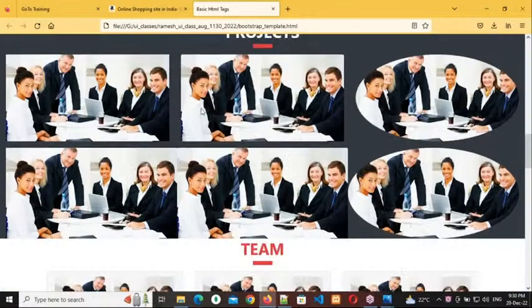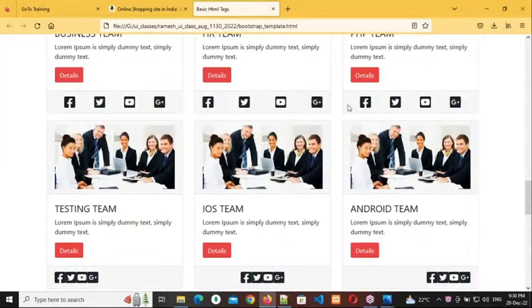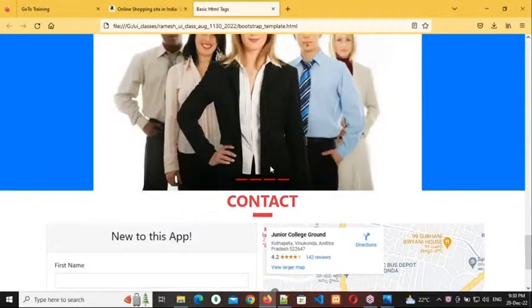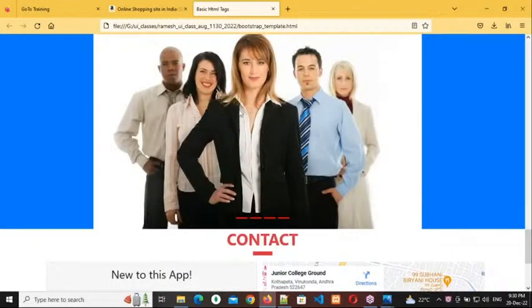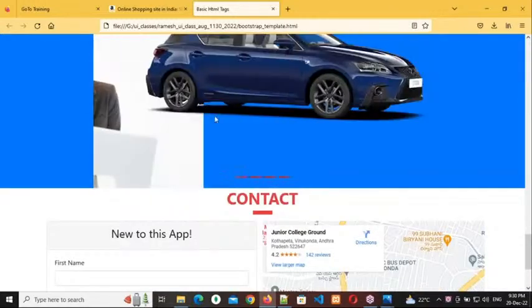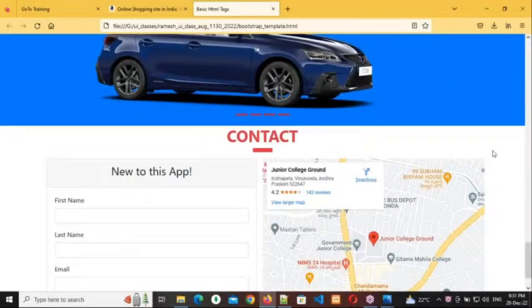Right. And project, that means some project-related images. And the team. This is also third-party icons, Font Awesome icons only. And the slider, see it? Here the image sizes are not the same. That's why it is coming in a zigzag order. But in real time they will give equal-size images so that you will get a proper image. Like, no need to worry about that. And then after that, a form and a Google Map, how to integrate your office address in your application. All those things I will display. Clear, everybody?